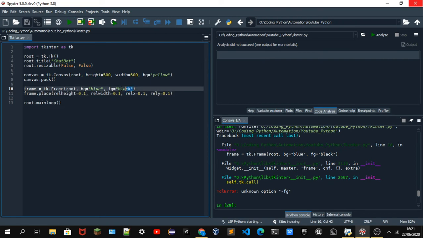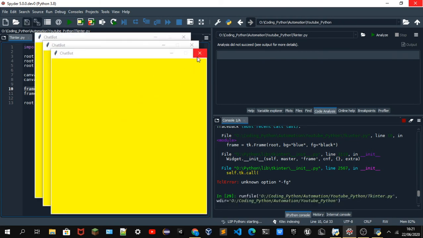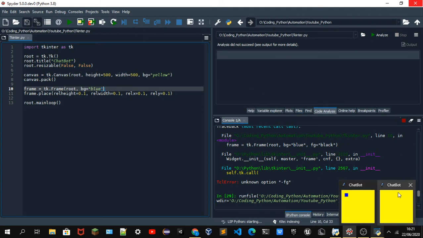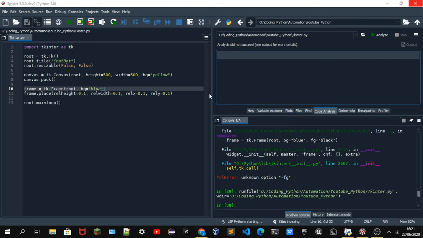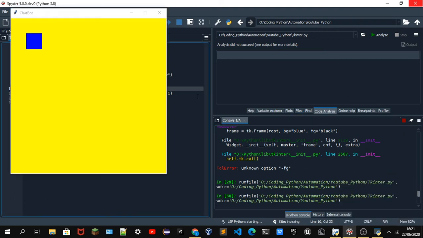Oh yeah, and we need to remove the earlier foreground. It runs up with tons of windows. So this is just a bit glitched out. If you hit the run button a couple of times, it does that on Spyder. I'll leave a link down below to where you can actually install Spyder.